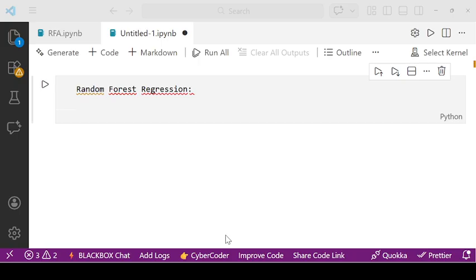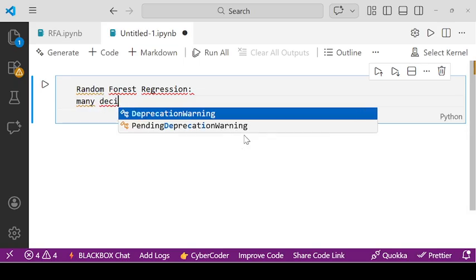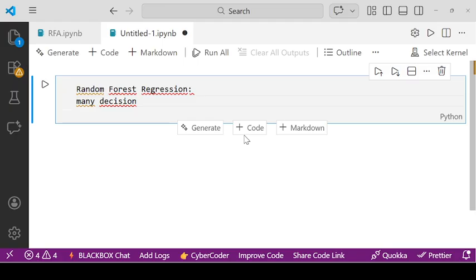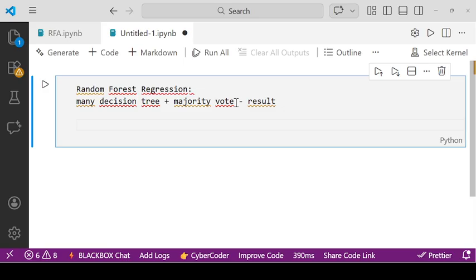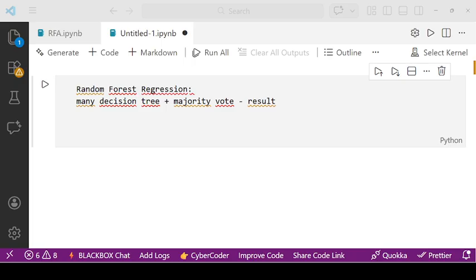That's how random forest is going to work. Random forest will create many decision trees, and along with that it will take the majority vote, and it will give you the final result. That's why it is usually called an extension of the decision tree algorithm.